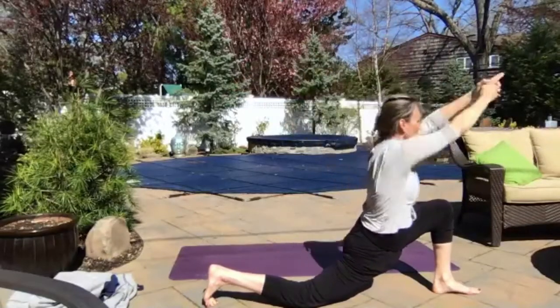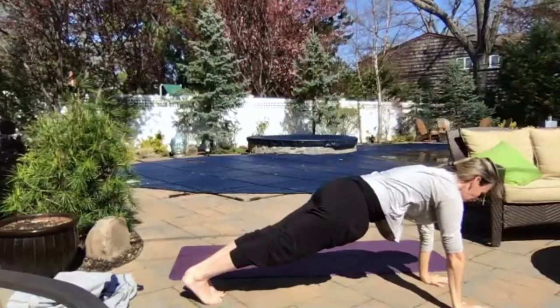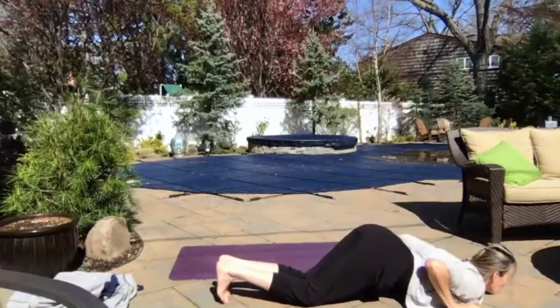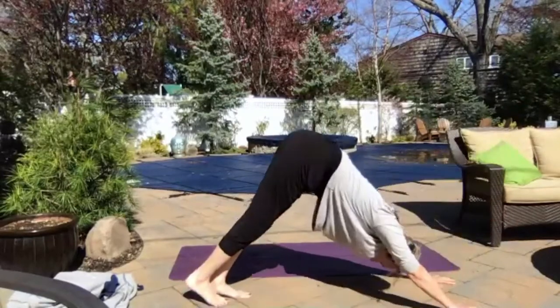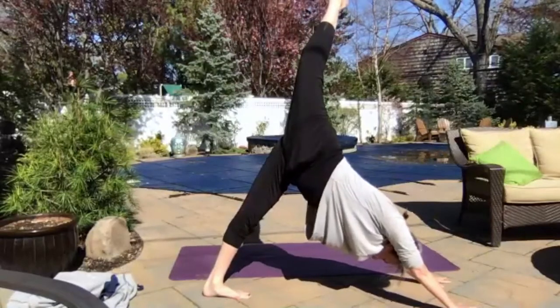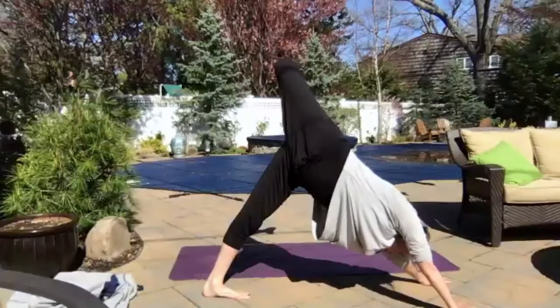Gently release the hands. Step back to a tall plank. Take this at your own pace. Lowering the body, knees, chest, chin. Inhale, slide forward. Exhale, downward facing dog. Reaching the right toes up, three-legged dog, or stay in the downward facing. Option to bend the knee, open the hips.